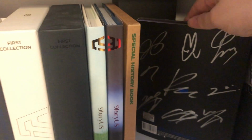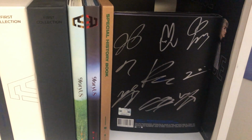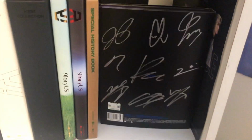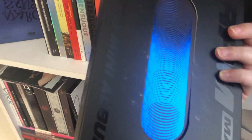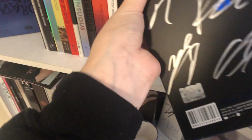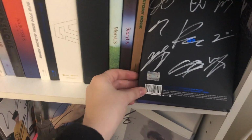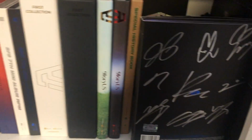And then this is probably my prized possession, one of them. When I was in Korea, I entered to win some Instagram contest because they went on this TV show interview thing, and no one entered, and I entered and I somehow won, and I was in Korea, so that was really amazing. I got not only another version of the RPM album, which is kind of scuffed up from the mail, but it was signed by all 9 members, so it's super amazing. I love it. Oh god. So we have Youngmin, Insong, Jaehoon, Daewon, Rowan, Zuho, Taeyang, Hwiyoung, Chani. Oh, love it. And that's where I got my Jaehoon poster, which just anyways.